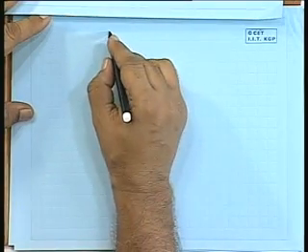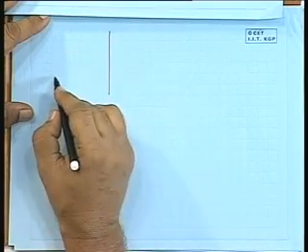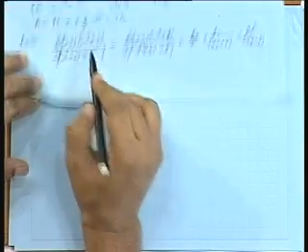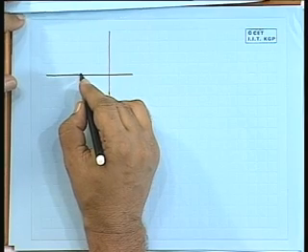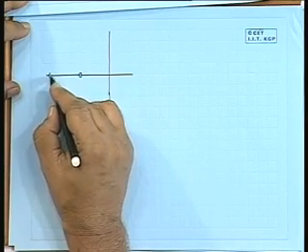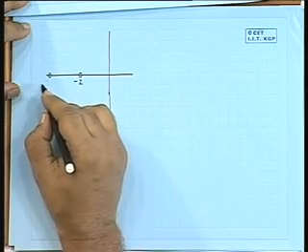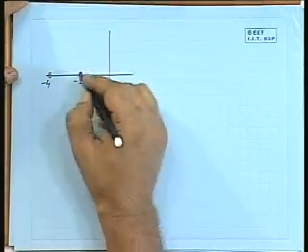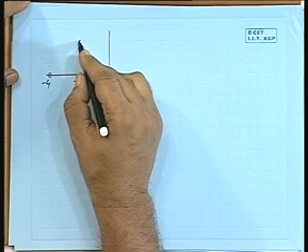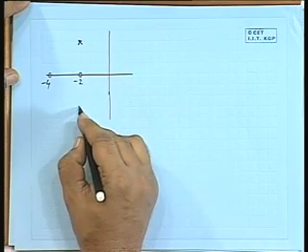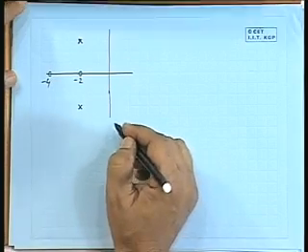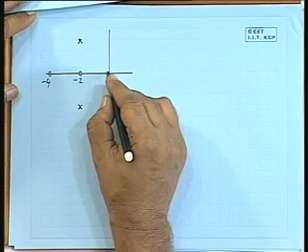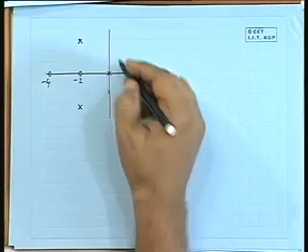So, let us draw the pole zero distribution. 2 and 4, these are the two zeros, okay, and then minus 2 plus 2j, minus 2 minus 2j, these are the two poles, and the third pole is at the origin. This is the complex S plane.